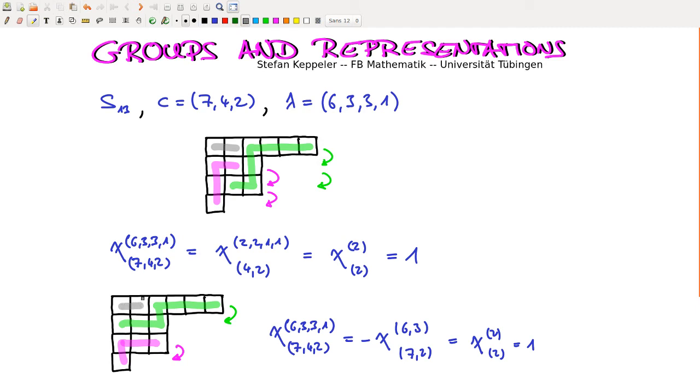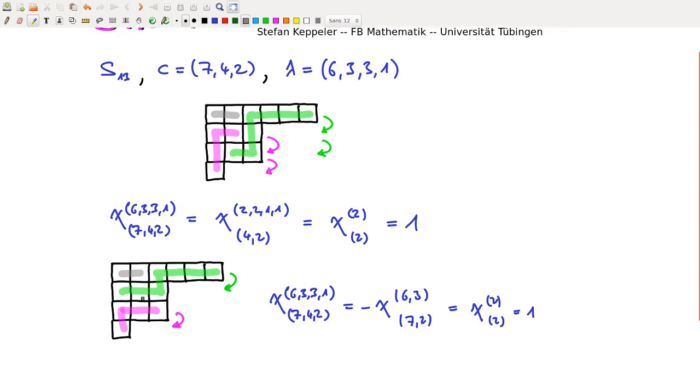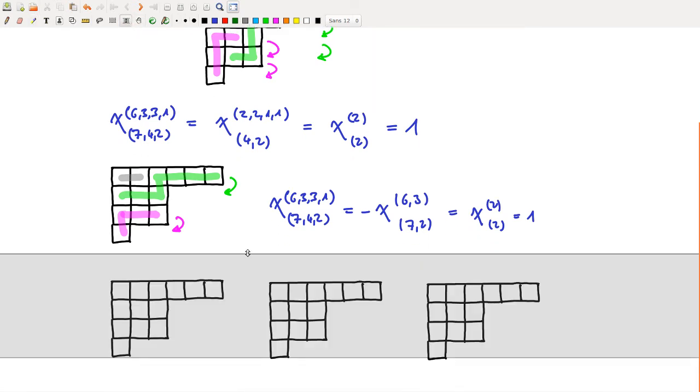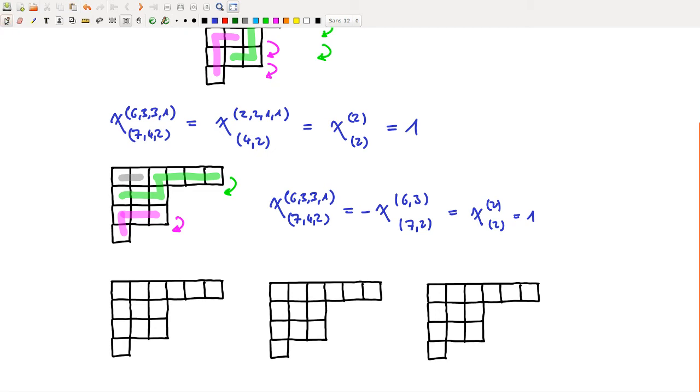The least elegant way here would be to start, I didn't show this, that was the 2-cycle, skew hook of length 2 removed. Least elegant would be to start with the skew hooks of length 2, because there are several skew hooks. But let's also try that. So where are the skew hooks of length 2? Here's one. Here's one. And here's one. So now we get a sum of 3 characters of S11.